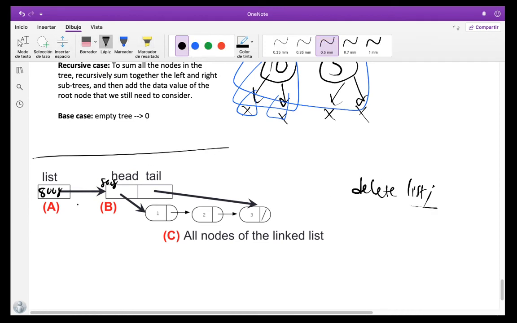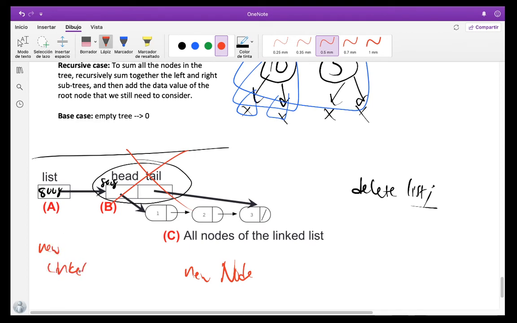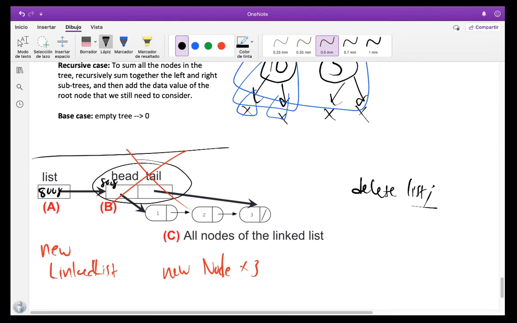And so when we call delete list, well, what is list but the linked list object? That's the only thing that's going away right now. Okay? The nodes aren't going away because those were a separate call to the new operator. Those look like new node, whereas list looked something like new linked list. Something like that. And I'll actually keep these around, so I'm going to write them cleaner. There were three of those. All right, so this delete list itself only deletes that linked list object. And so B is the correct answer here.